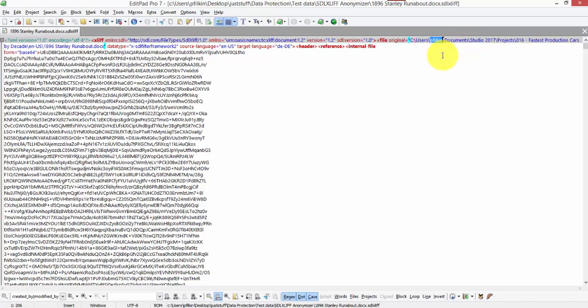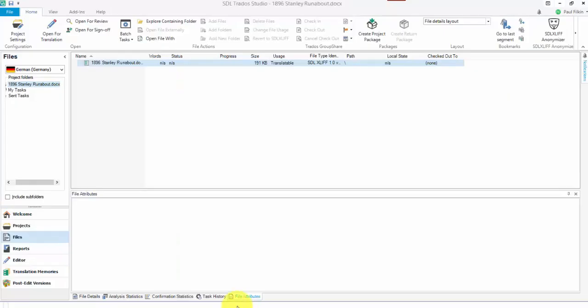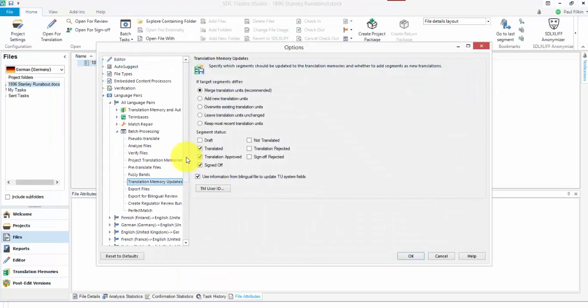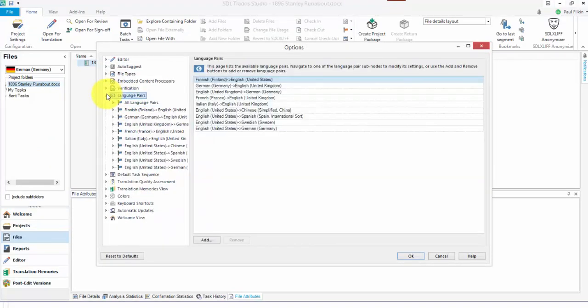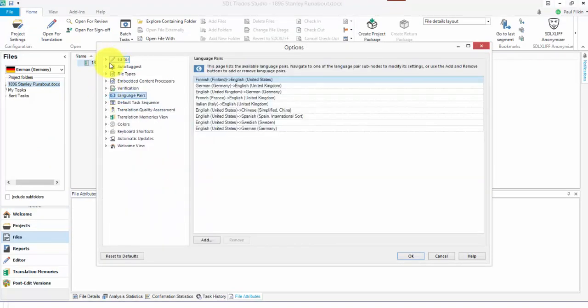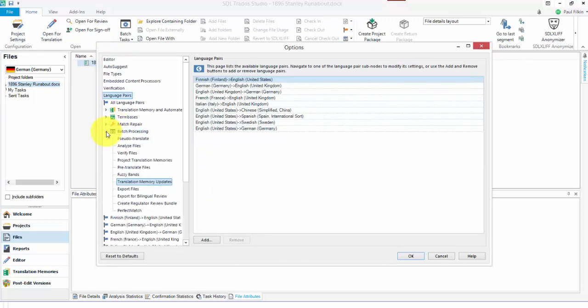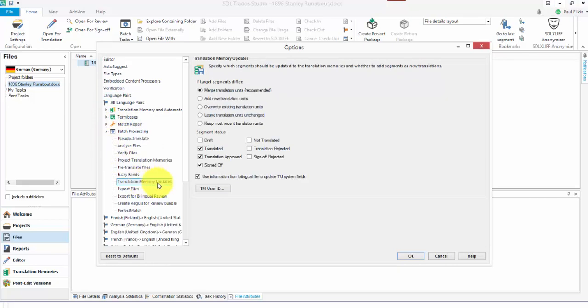So if you don't want any of these things to appear, the best thing to do is to first of all make sure in Studio that you change your username for updates, which you'll find in, if I work through it, File Options, Language Pairs, All Language Pairs, Batch Processing, and then Translation Memory Updates, and there you'll find the TM User ID.